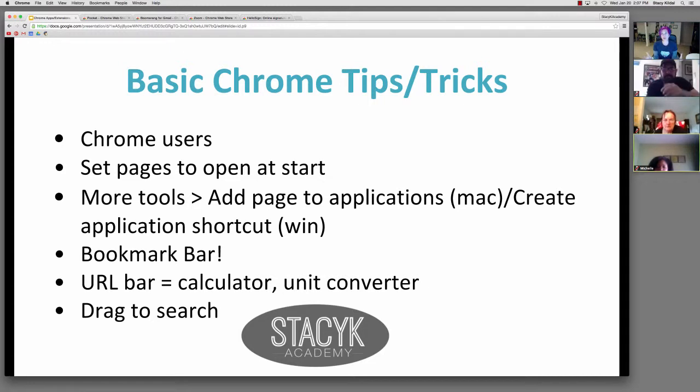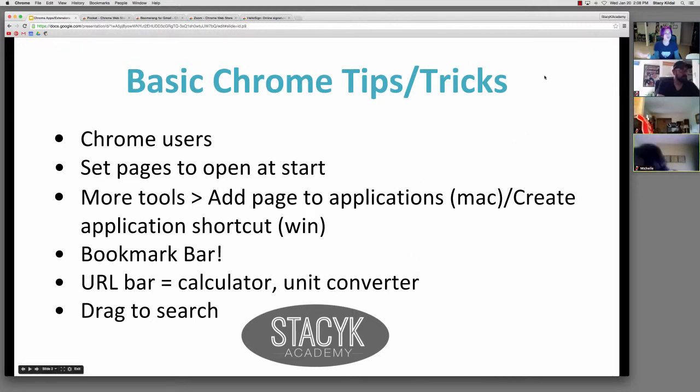I want to talk about the bookmark bar. I love the bookmarks bar. And then just some cool little things that you can do with the URL bar, or the Omnibox sometimes is called. Omnibox. Okay. All right, so I may share it out with you and see if we have time at the end, and have you show how that more tools add page looks on a Windows machine, if you don't mind. And then the drag to search. So these are just some tips and tricks that I want to share out with you.